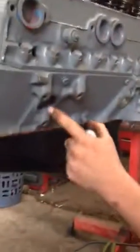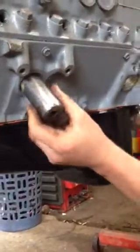Alright, this is the freeze plug right here. See it? New freeze plug, old freeze plug. Take a socket, you beat it out.